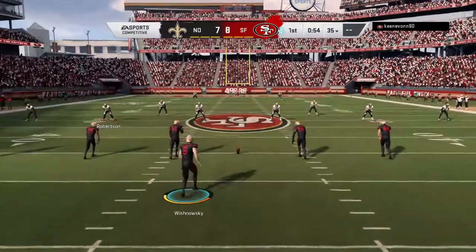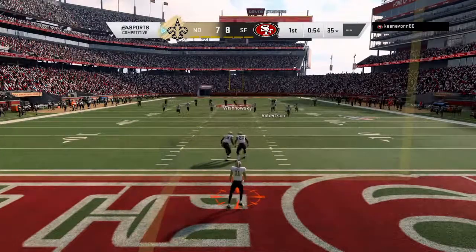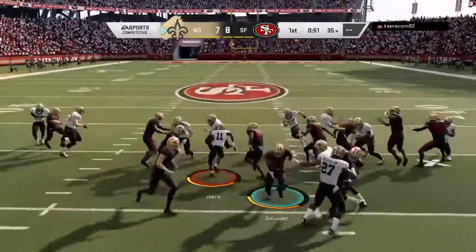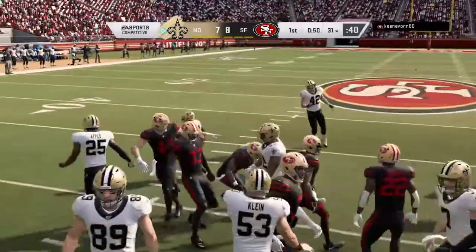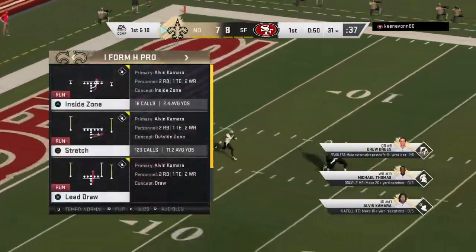Out is the kickoff unit as they run up and send this one away. That'll be taken in the end zone. And nice work on the return as they'll start their drive just past the 30-yard line.